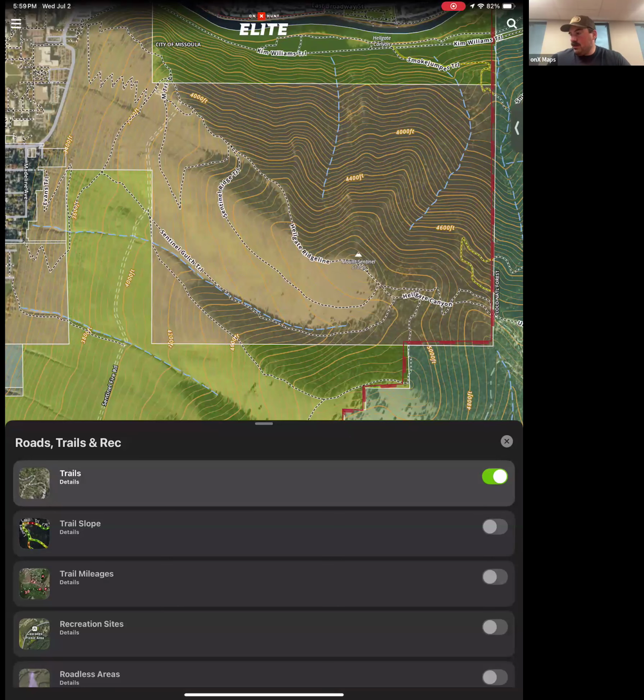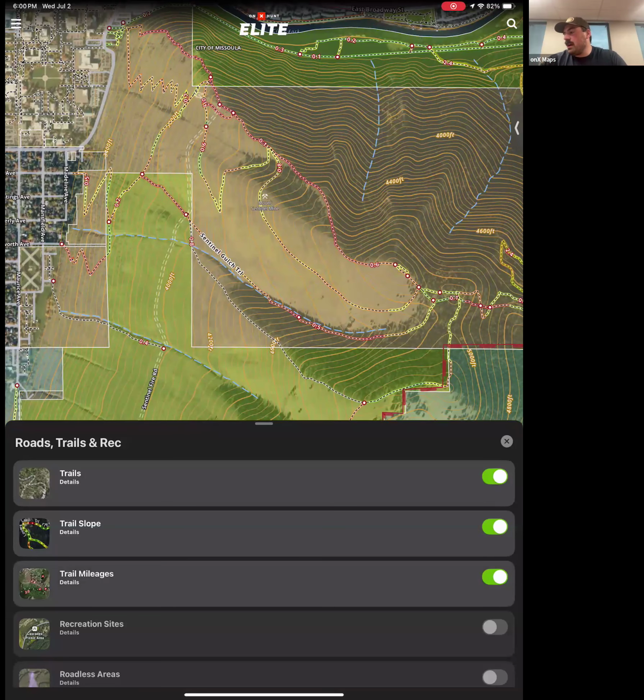If I want more information, I'll turn on the trail slope. This one's really cool for just being able to tell at a glance how steep a trail is. It's color coded from green to red, green being the flattest, red being the most steep. So you can use that to plan out your hikes, plan out your hunts. You might look at an area and say, man, there's a lot of red trails there, that's probably going to keep a lot of other people out. Maybe that's where I want to go. On the other hand, you might say, I got a deer down or I got an elk down and I want to get it out the easiest way possible. Let's see if there's any trails around me. And maybe there's some that are green that are going to be the easiest to hike this out on.